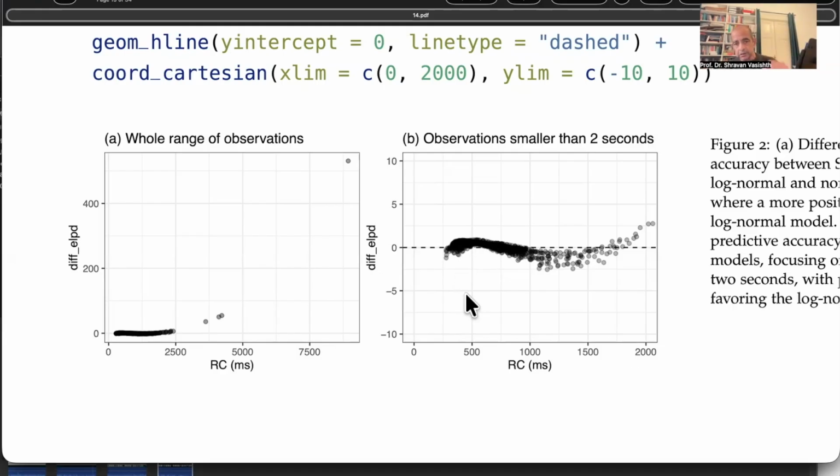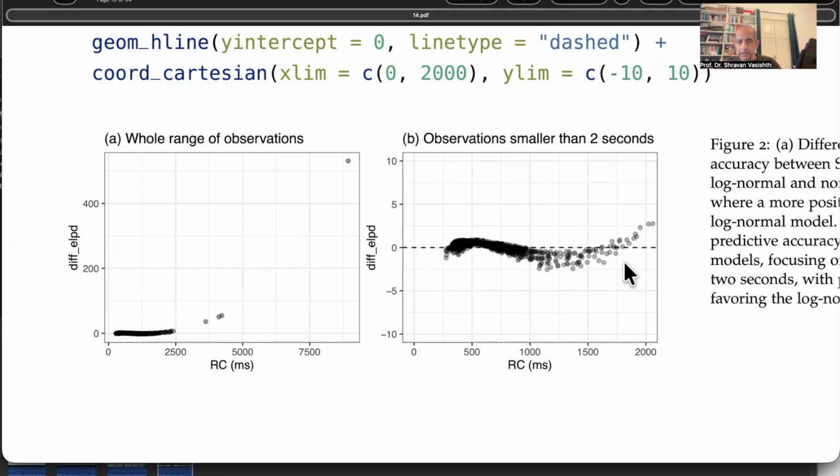It's making better predictions. So what we notice here in this plot is that the log normal model is producing better predictions for the largest proportion of data. So that's what the darkness of the density shows here. Okay, that the vast majority of the data is in this range here, from let's say 250 milliseconds to something like 1,000 something milliseconds, right? So in that dense region, the log normal model is easily outperforming the Gaussian likelihood. So that's where the big advantage for the log normal model comes.